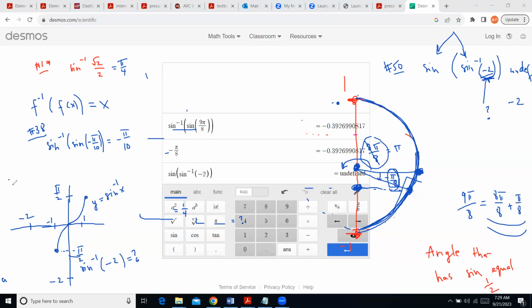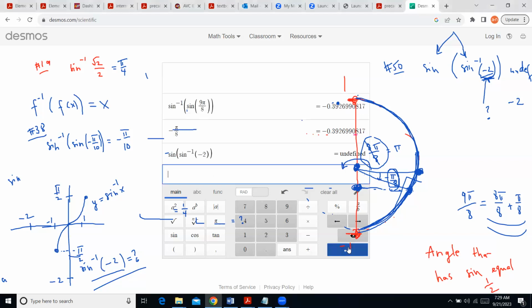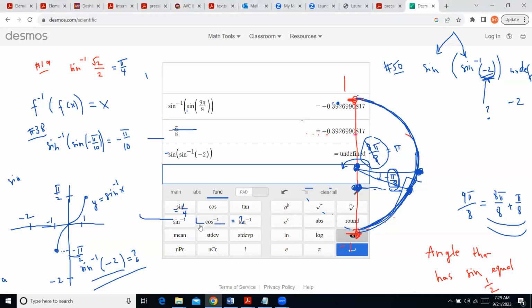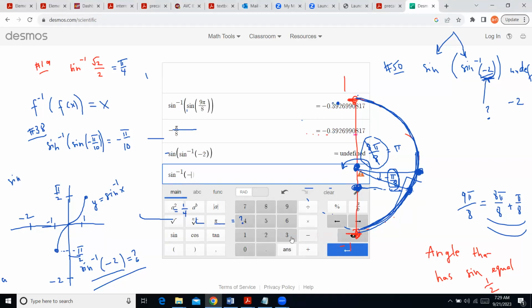So the problem is when I try to get arcsine of -2, oh, I already wrote it here, then it's simply not gonna give me any result. And again, I can use a calculator to support that fact. So if I go back to functions and put arcsine, return back to -2, that's where the actual problem is. So undefined is on the arcsine part. That's where it is.